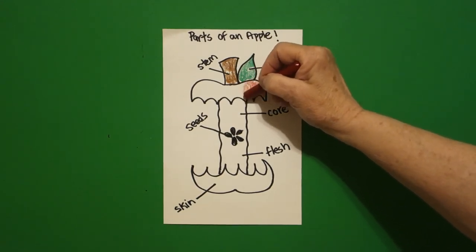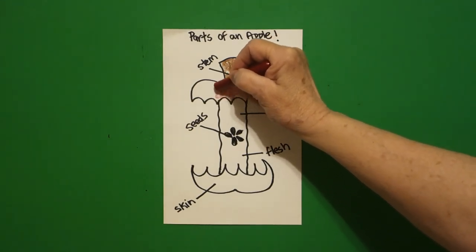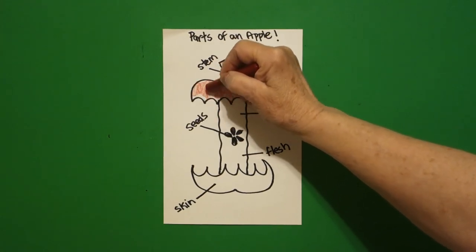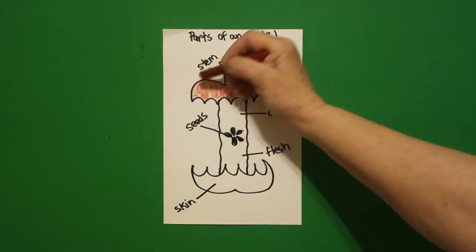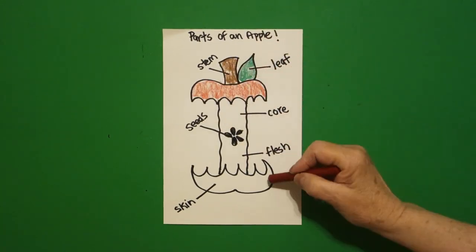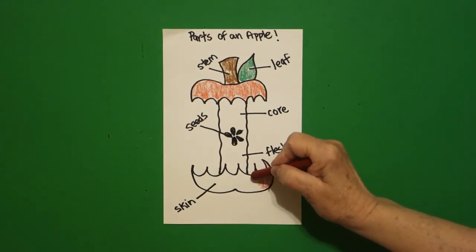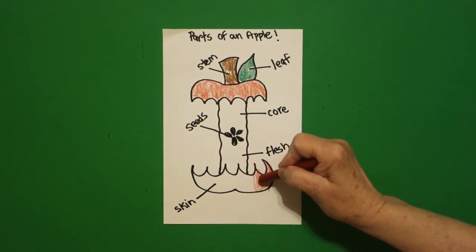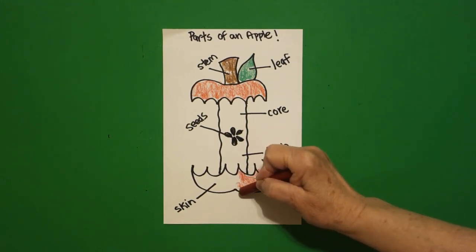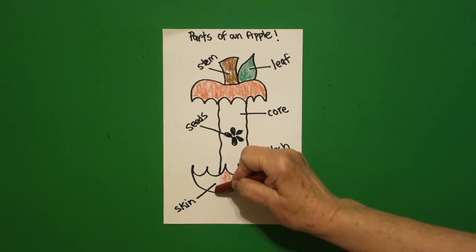Now, apples are kind of interesting because they come in different colors. Your standard apple, like a delicious apple, those are usually red. But you can also have a yellow apple called a golden apple. You can have a green apple called a Granny Smith apple. So apples come in very different colors and varieties. And because of that, they all taste differently too.